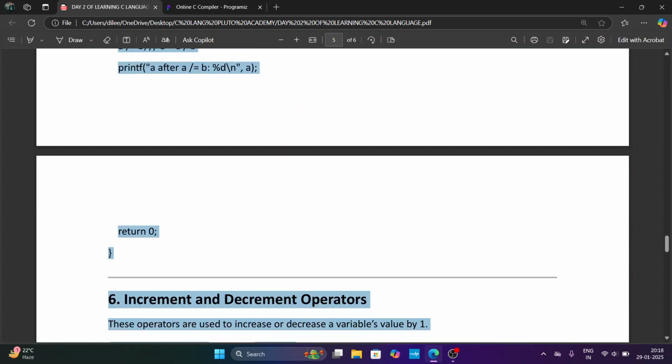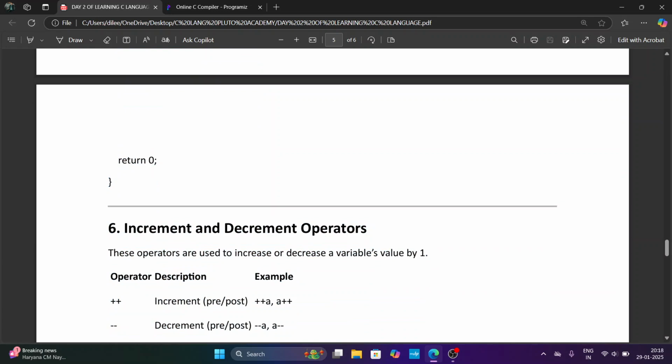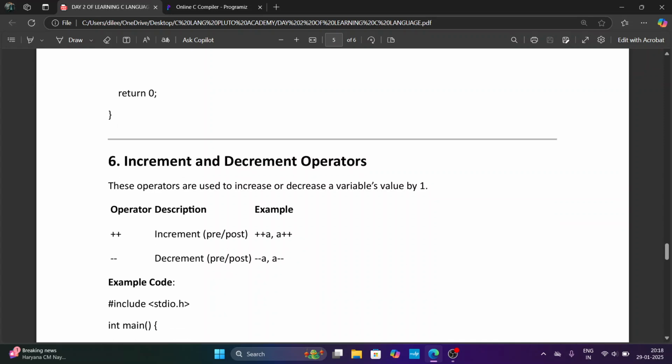And then we have learnt about increment and decrement operators. These operators are used to increase or decrease a variable value by 1. Plus plus is the increment operator. Minus minus is the decrement operator. In these operators, we have two types: pre and post. Pre means before, post means after.